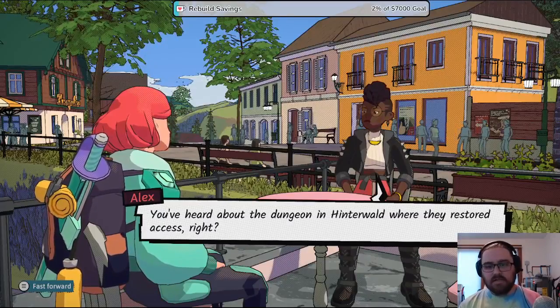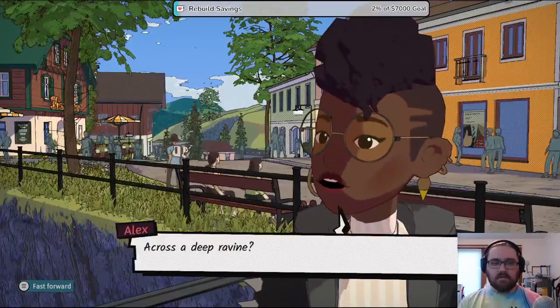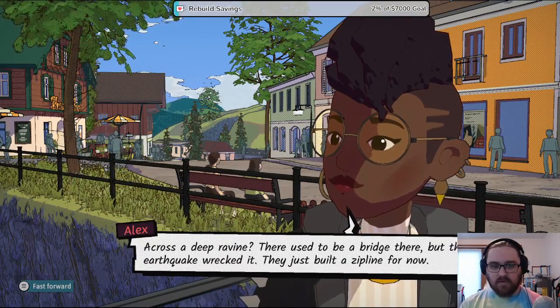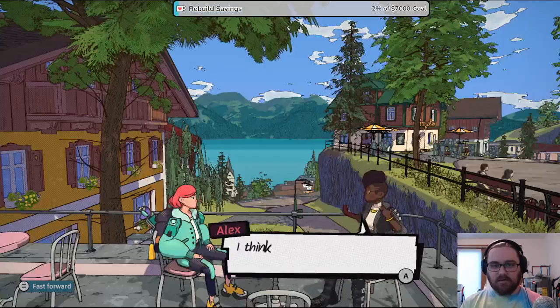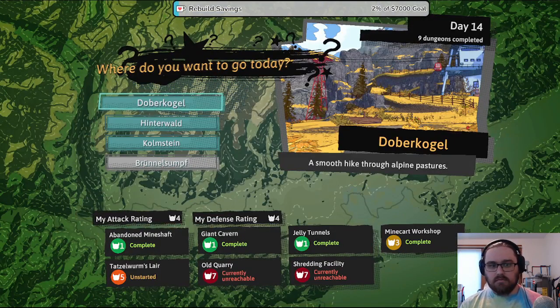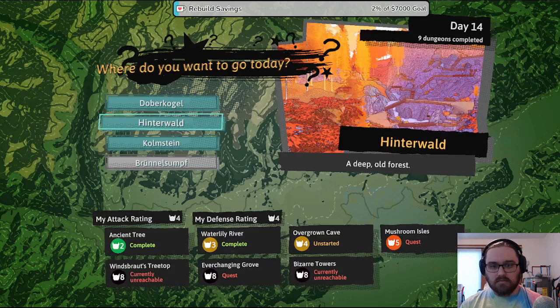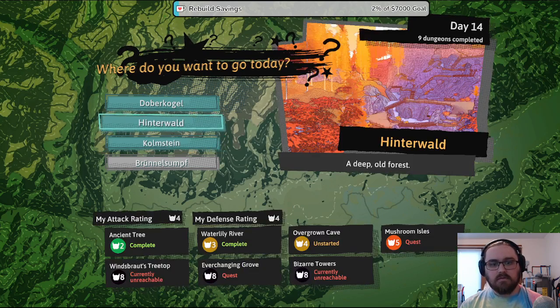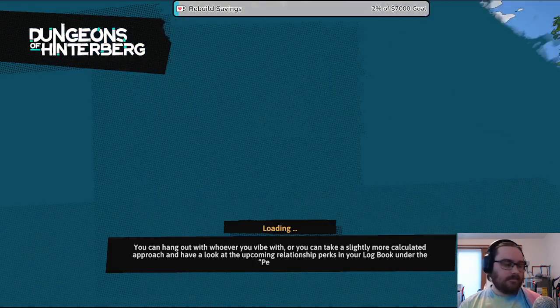You've heard about the dungeon in Hinterwald where they restored access, right? Across a deep ravine? There used to be a bridge there, but the earthquake wrecked it. They just built a zipline for now. I think we should check that one out. Where? In Hinterwald? Sure.